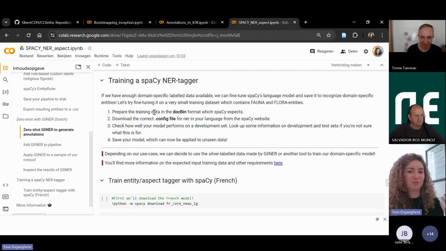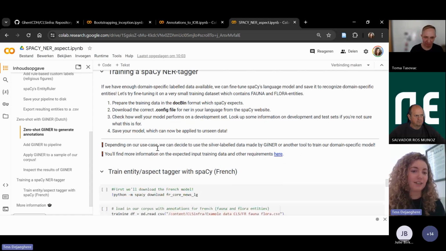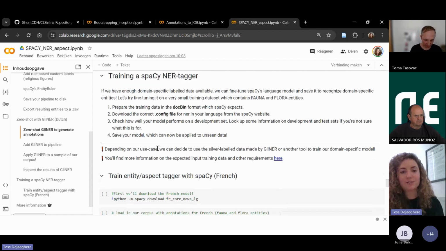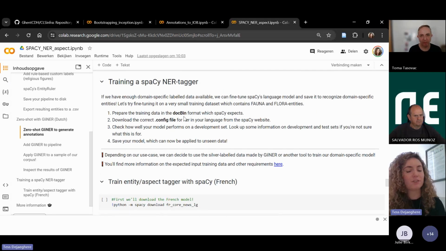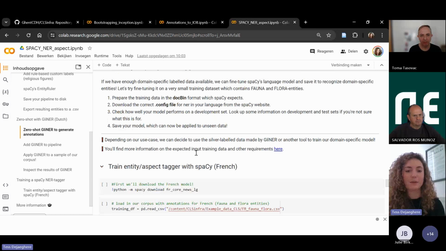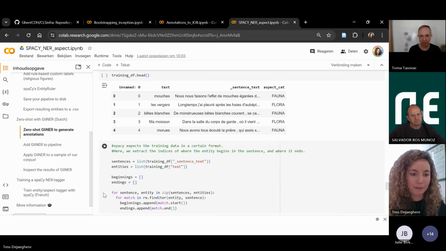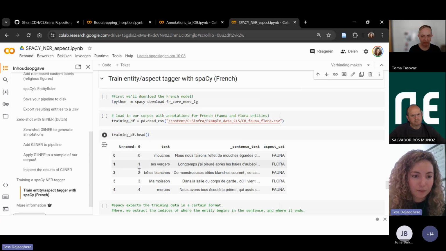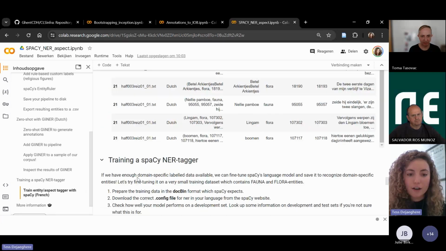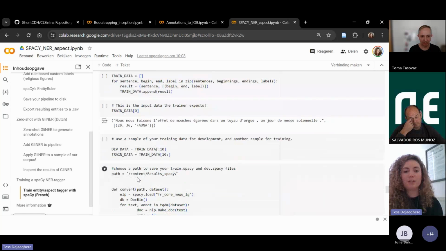I also show you how to train a spaCy named entity recognition tagger from scratch. It shows you which document formats it expects, and so on. I don't think I have to go through that, but anyway, the information is all there.